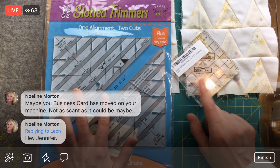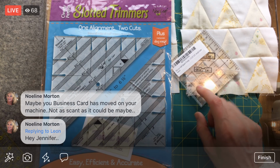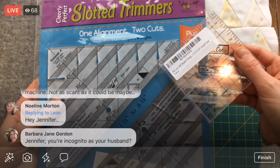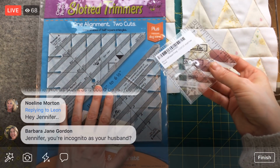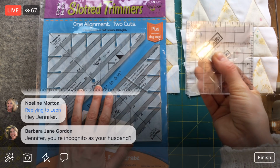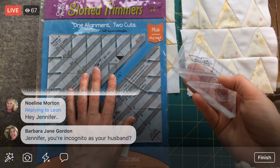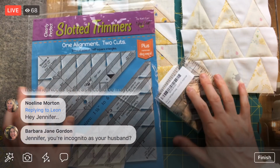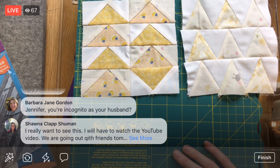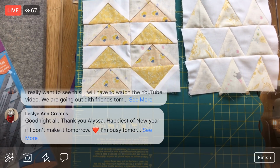So we're going to test out these two products tomorrow. I don't have links on this post for it, but I will be sure to put links to both of these tomorrow. So we'll do an unboxing and testing of all of these. I'm pretty excited. I haven't used either before, so we'll give it a go. So all right, you guys, I'm going to flip you around and I'll show you this block, and I will call it an evening here.